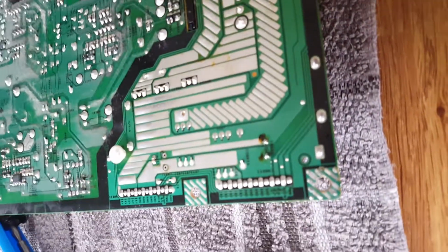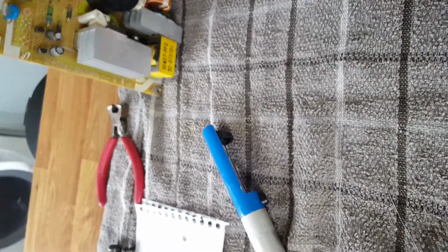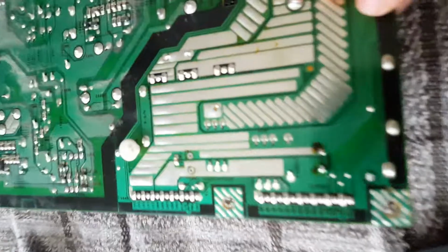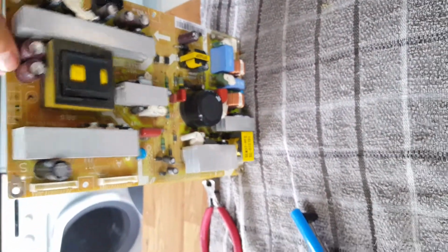So I've already put one in. Unfortunately I can't solder and film at the same time, but you can see the first ones went in there. I've removed this one, so that's the footprint. But what you'll definitely need is a sucker to help remove the existing solder joint, and then the capacitor comes away quite easily. So it's not difficult to do, it's just I can't show you too well. So you can see where I've removed this one. So I'll continue the process and go from there.